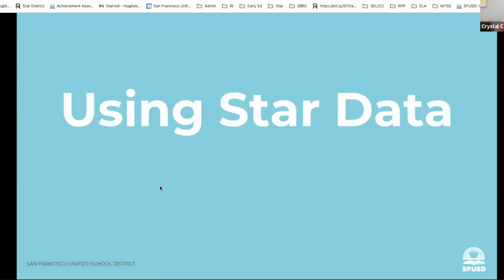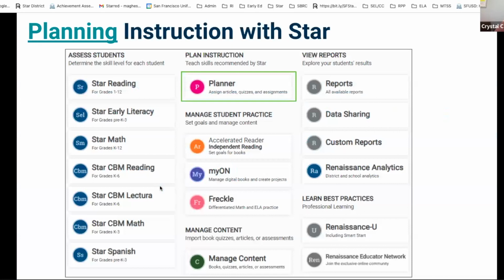Yes. And so another thing that you can do with your STAR results is this planner tool that is embedded in the Renaissance platform. If you select that pink P tile on your STAR homepage, it will take you, can you select the planning?